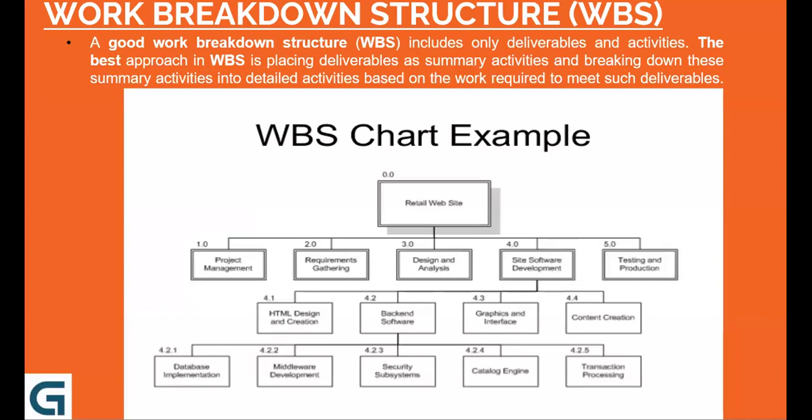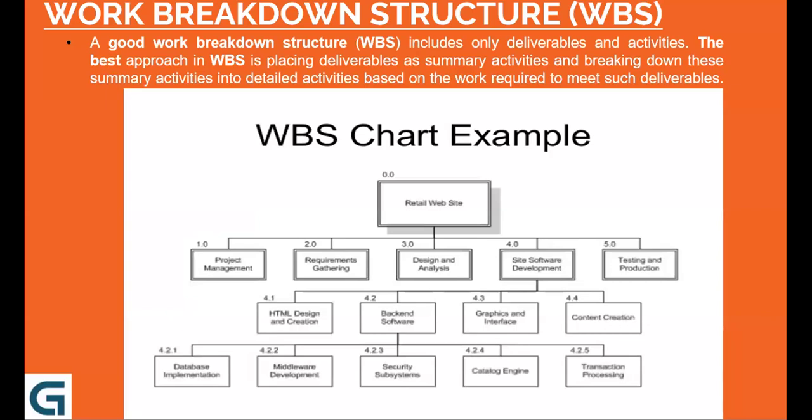Second and most important again is requirement gathering, right? We have to work on a project, and for that we need to get data, right? So who will do that? That is a part of requirement gathering. Third is change and analysis. Now here you see, for one project, we have so many different sections or categories. If you notice, the retail web store is called 0.0, that's your project, but then the categorization provided is called 1.0, 2.0, like different sections.